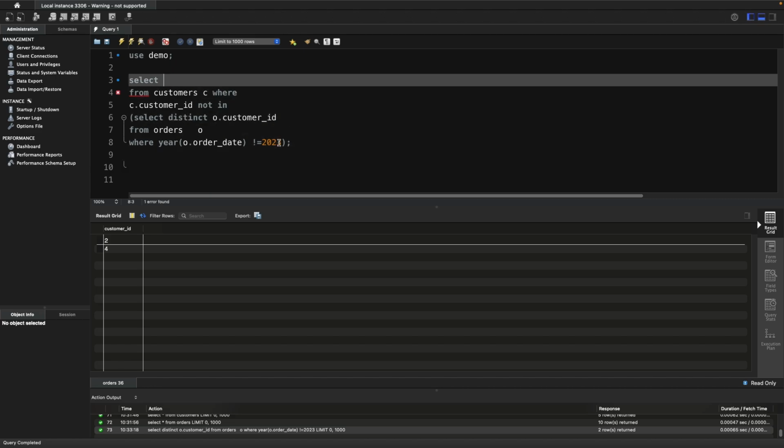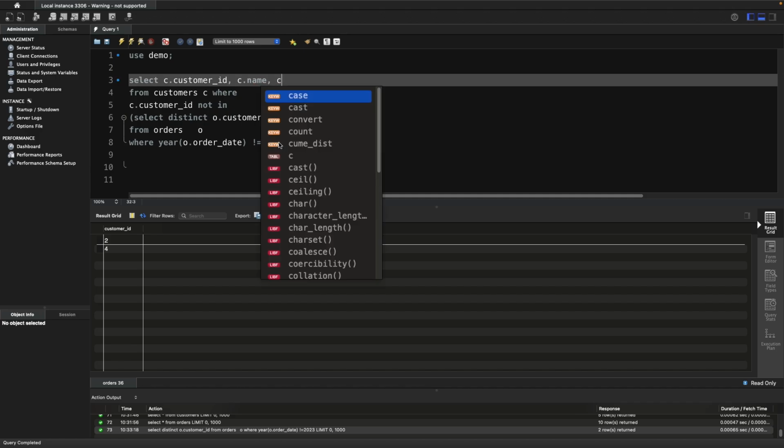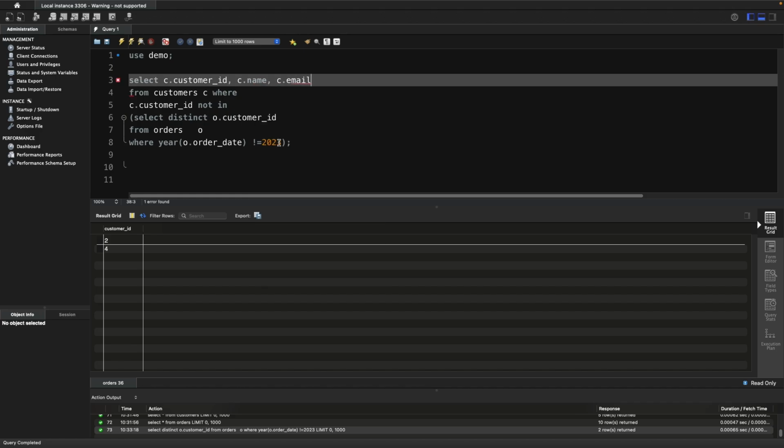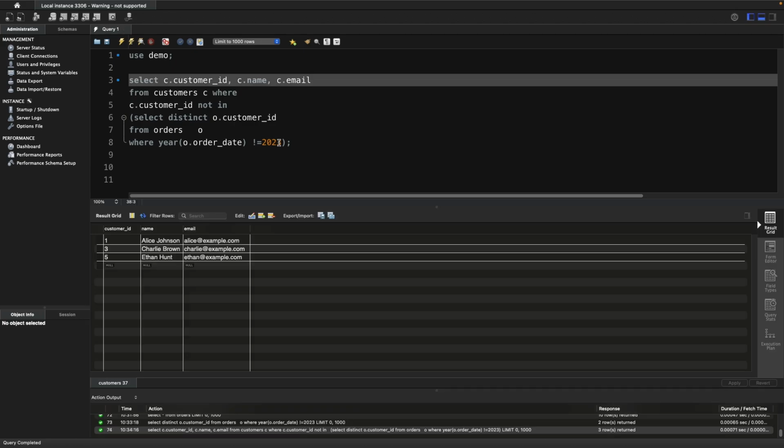And I will select the rest of the columns as well: c.customer_id, c.name, c.email. Let's run this and we got the answer. We have customer ID, name, and the email address of those customers which ordered in 2023.